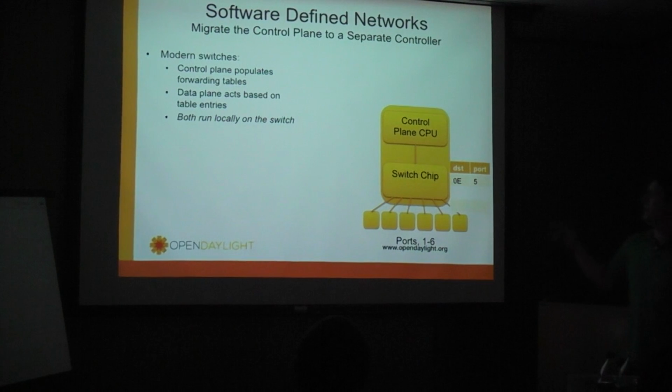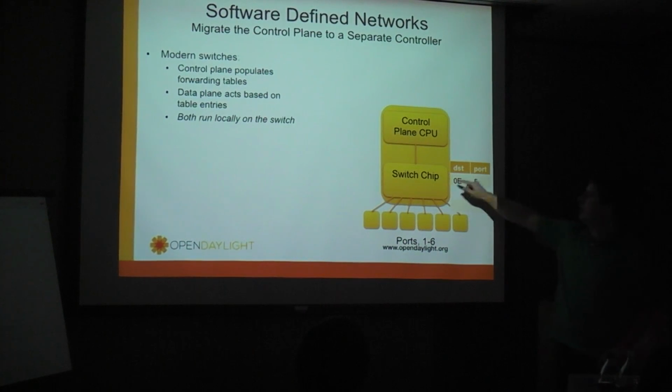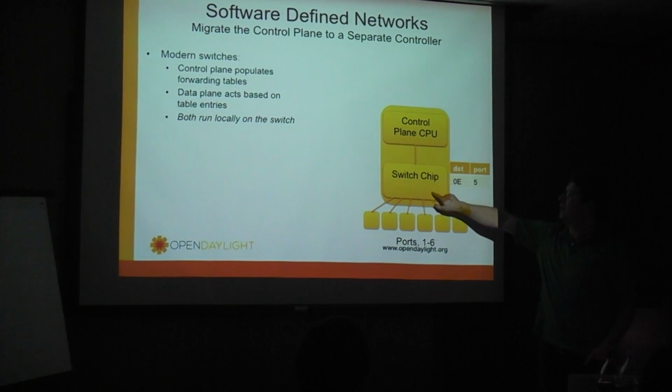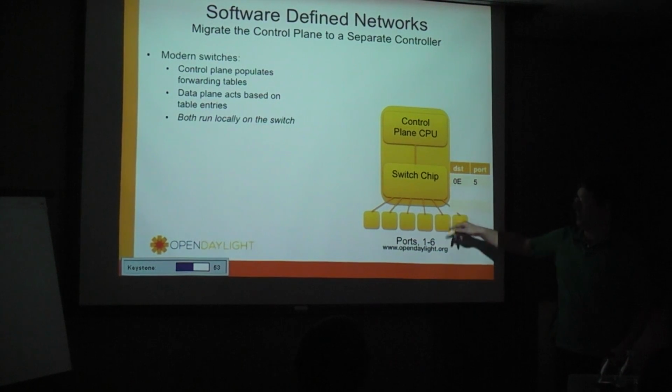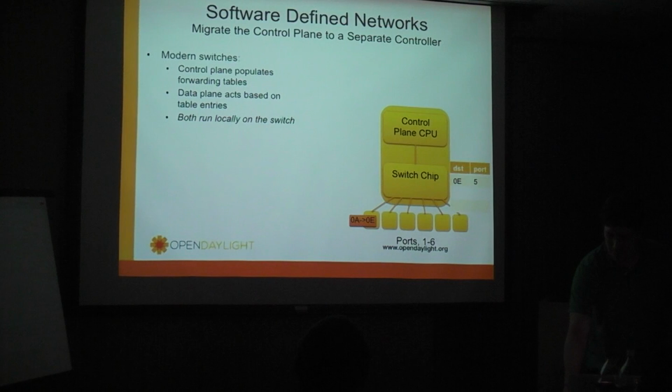So just to illustrate this, and this should help understand some of it, this is a single switch. It has its switch chip, which is the really fast ASIC here, and the control plane CPU here, which is running the software, and these are basically ports and the links that are coming out of it.